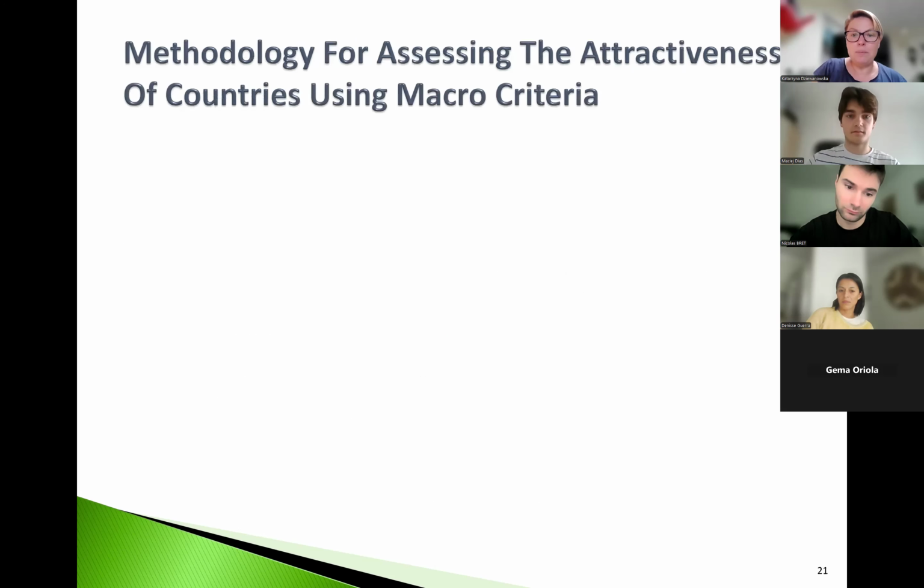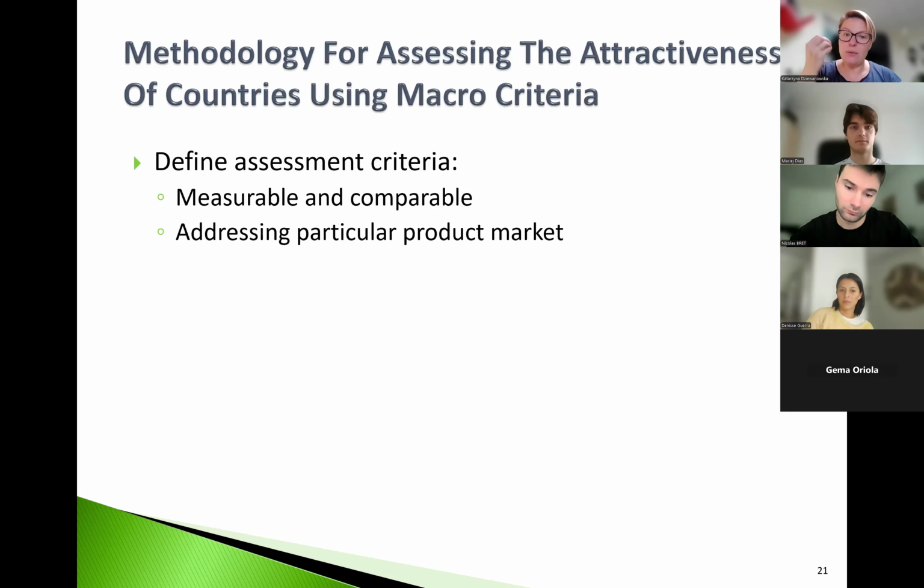What is important here? That you first of all have to have the right criteria of comparison, and you have to make sure that they are measurable. So it cannot be just descriptive when you say, oh, there is a good political environment. What does good mean? What does not good mean? You have to find actual data. For example, is there an act that regulates this? Do they have sanitary requirements? Do they require any certificates, right? So you have to find actual information.